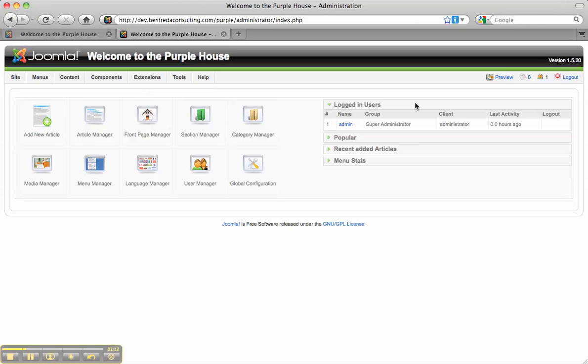Now, to make what I want to make, I actually have to do two separate steps. The first step is to make the About Us page that I want to link, and the second step is to put that About Us page in the menu. Pretty easy, both. The way I make the new About Us page in step one is I go over here to Add New Article, clearly.